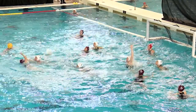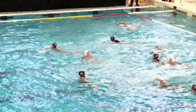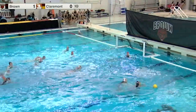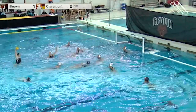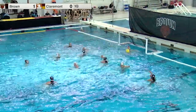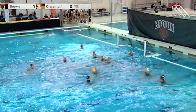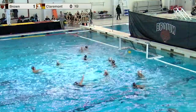Like any other team sport, coaches have different offenses and defenses — similar to basketball: pick plays, screen plays, defensive zoning. We also have power plays, because in water polo if you're a little too physical you get kicked out for 20 seconds. So tactics are a big part of our sport.